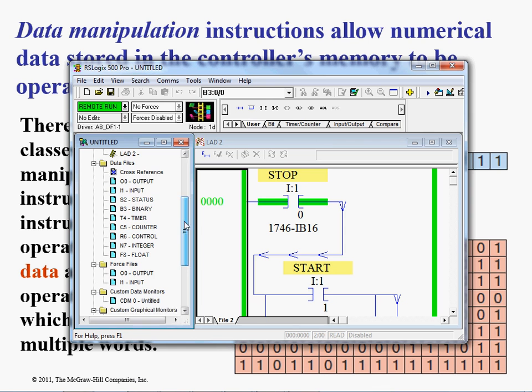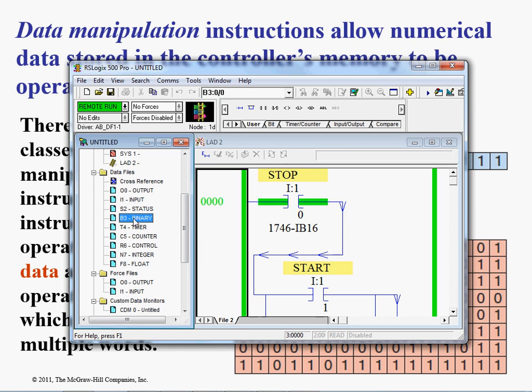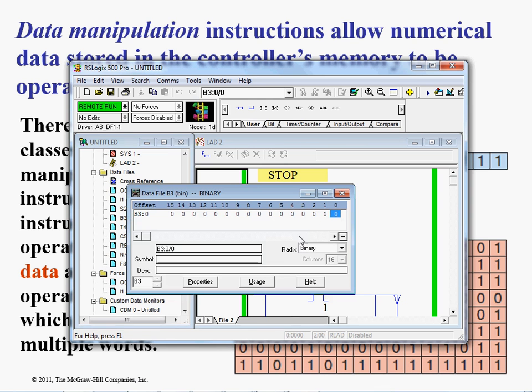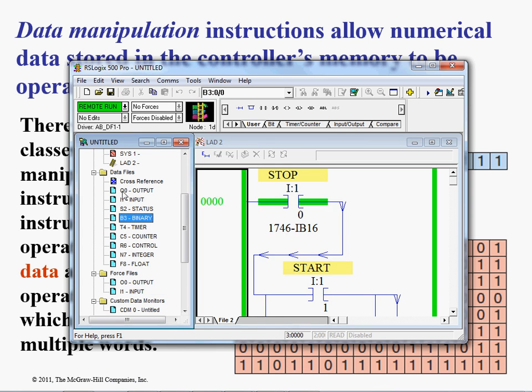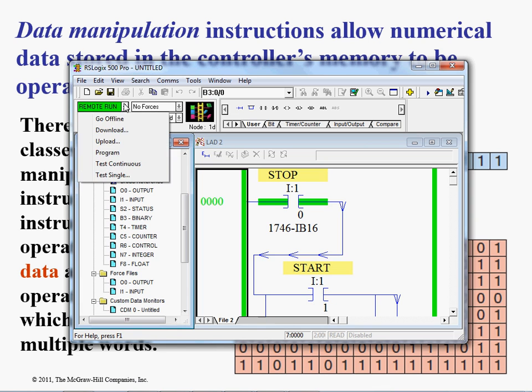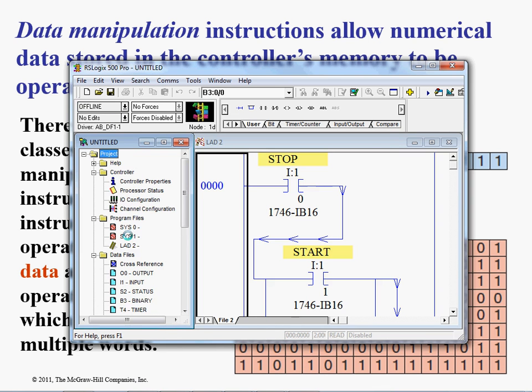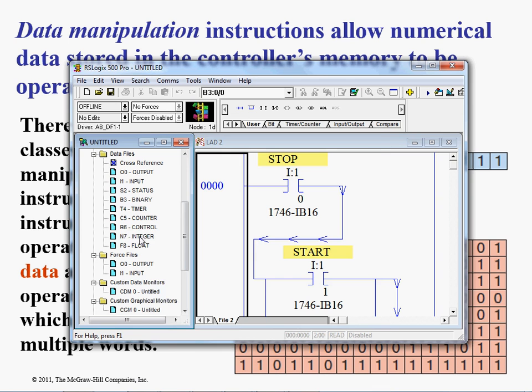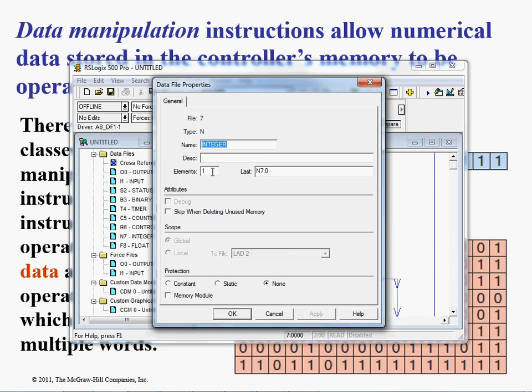Right here, these are our data files. If I was to open up one of these integer files, I'm going to have to make some more. So we're going to have to make some more data files because it's hard to explain with just one. Like 10.